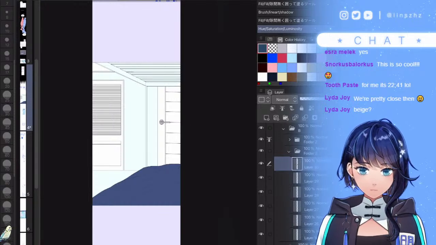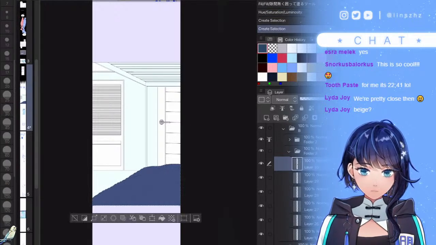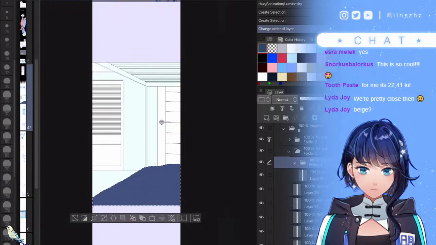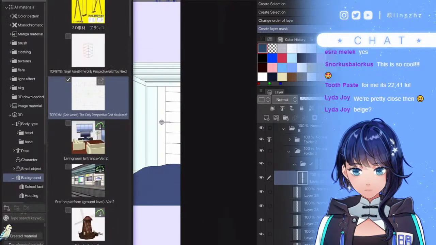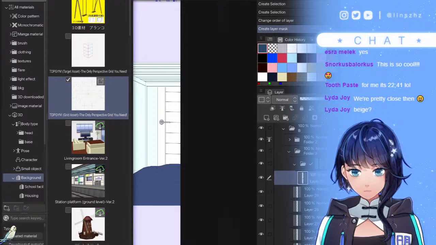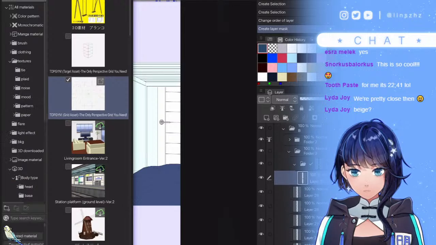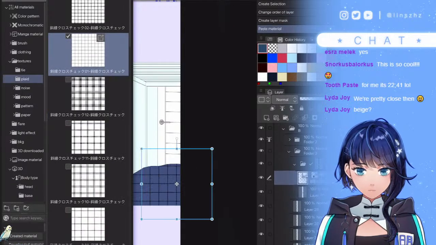And then I want some like checkered kind of pattern or squares. Texture plate, this one.